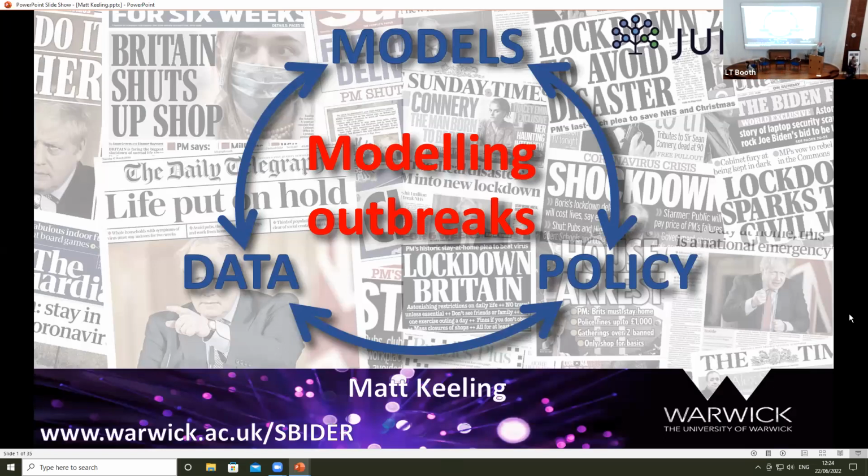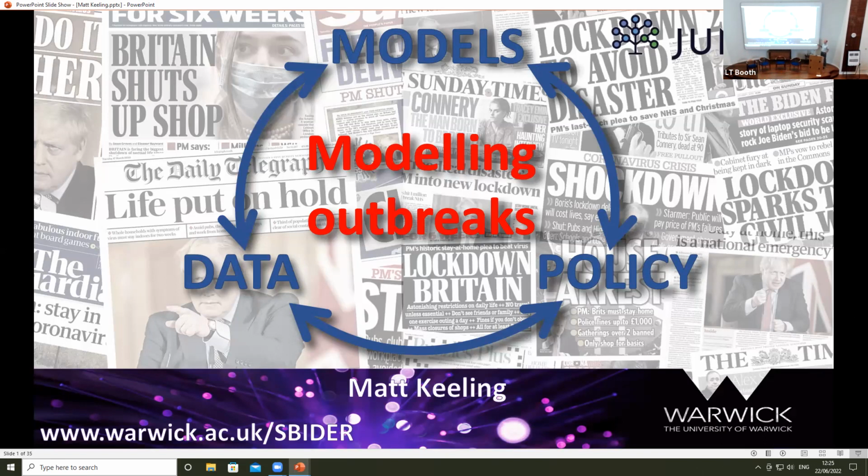So I'm going to be talking about modelling outbreaks, and everything we've heard this morning has all been at the very, very detailed scale. Nothing I'm going to talk about is that detailed. As we heard first, I think it's very awkward to know even about the transmission risk within this room. And so I'm very much taking things at a much, much larger scale. But I'm going to try and talk you through.